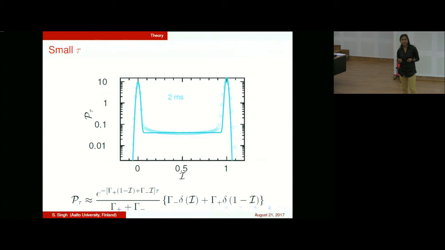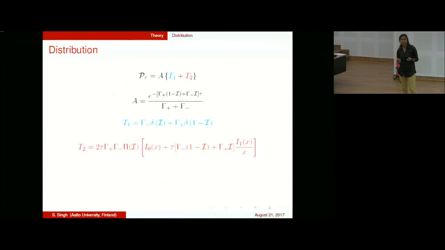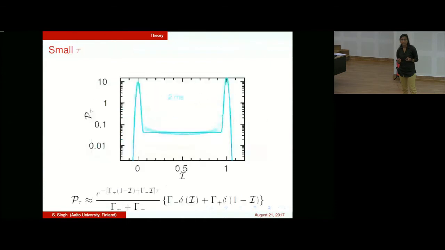in the short time limit, as I explained, this T2 term is very small because this product is less than 1, and then I have multiple orders of this term here. So this T1 term is the dominant one. So what we get as a distribution is mostly this term contributing to the distribution. And here the circles are from the experimental data, and the theory is the solid line. So they match quite well, I would say.